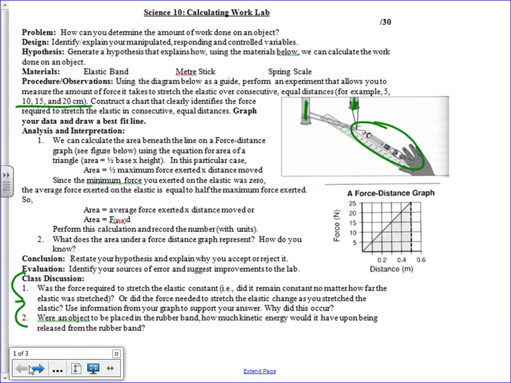All right, is everybody pretty clear on how this is going to work? Now, there are two different sets of spring scales. There are 500 gram spring scales and there are 2,000 gram spring scales. Please grab the 2,000 gram spring scales. The boxes are clearly labeled. Make sure you get the 2,000, because if you get the 500, you'll be like 1 centimeter, 2 centimeters, 3 centimeters, because it'll max out right away. So get the 2,000 gram ones. They will work best. I will bring out some meter sticks here in a minute.